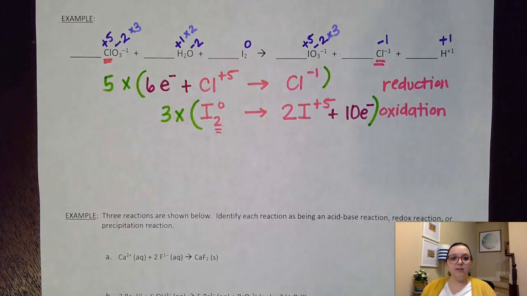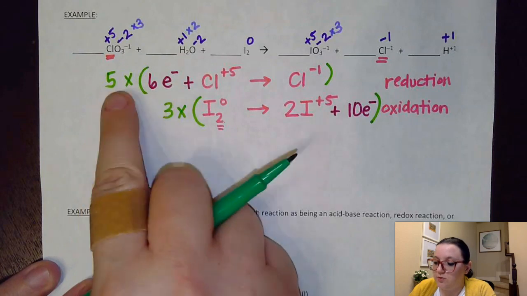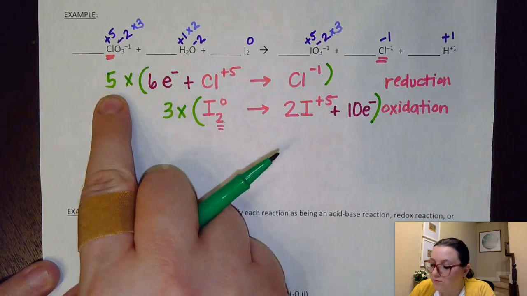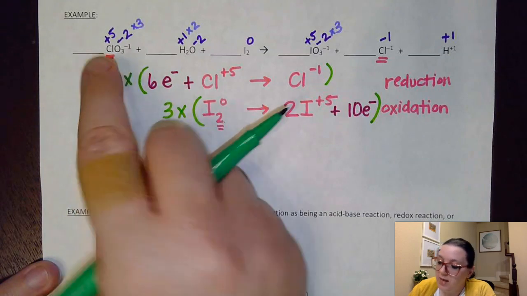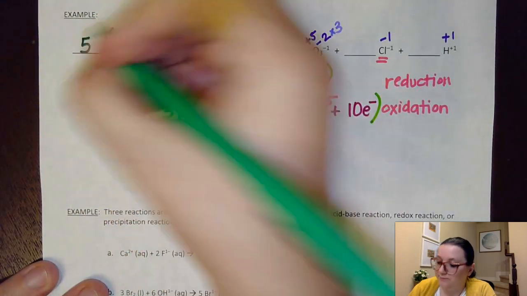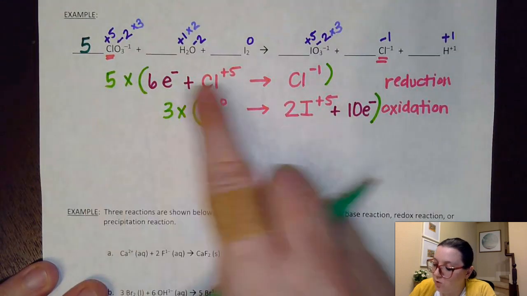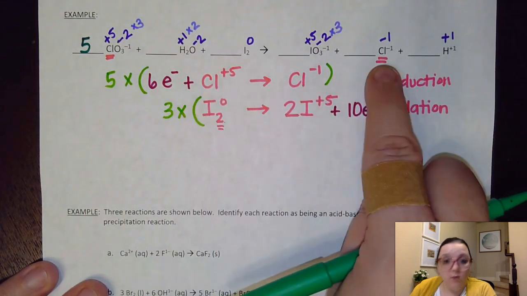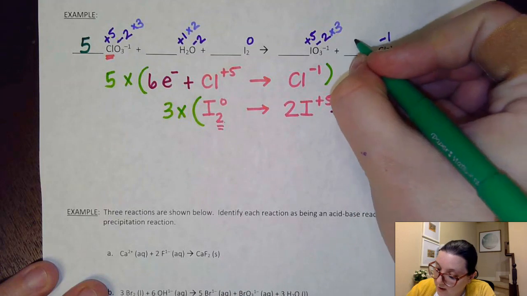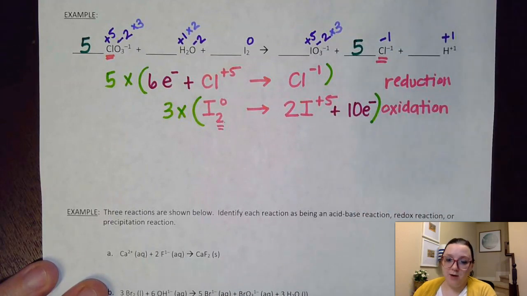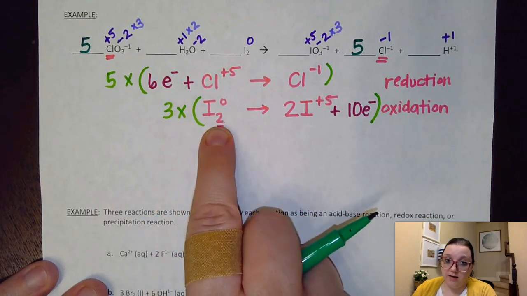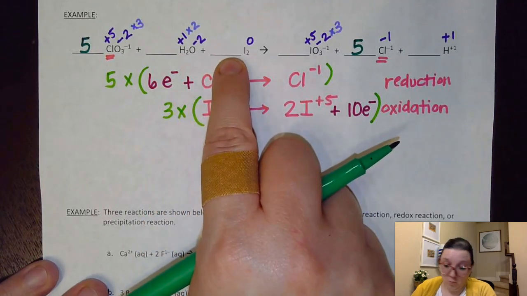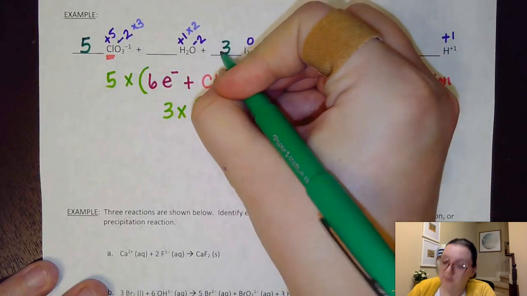So now let's translate this information into our equation up above. So to get those 30 electrons gained, I need 5 chlorine plus 5s. Well, right now I only have 1, and so therefore I need to put a 5 here. I also need 5 chlorine -1s. Right now I only have 1, and so therefore I'm going to put a 5 over here. So now, on the iodine, I need 3 diatomic iodines. Right now I have 1, so therefore if I put a 3 there, that'll work.